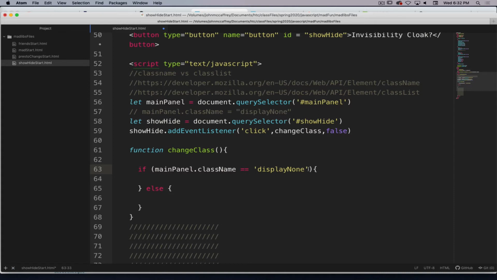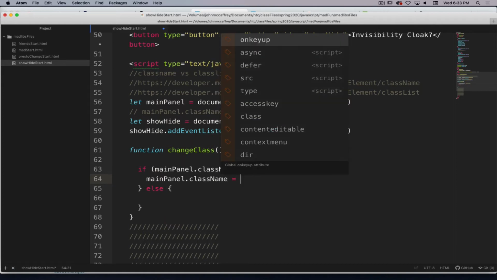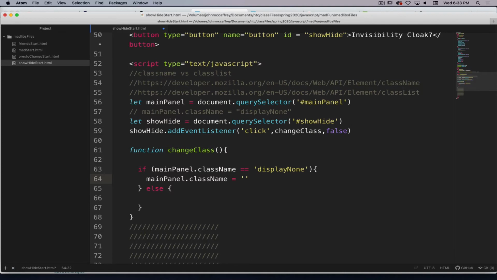So if the class name of main panel is indeed display none, then we want to say main panel class name is going to be equal to, now a single equal sign this time, display block.